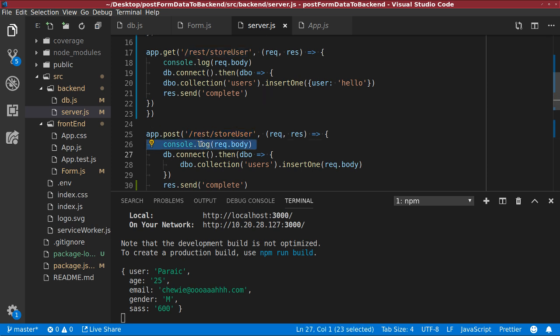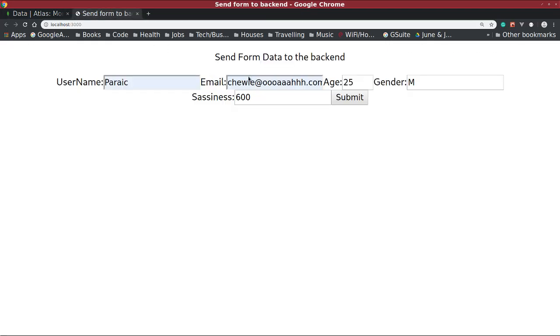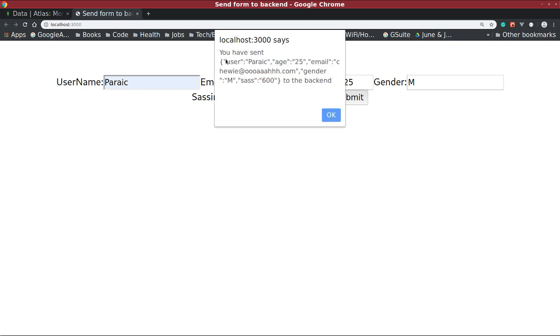So my first line of the REST store user route is I'm just console.logging the request body. The request body should be that thing that got alerted. When we entered our data, the request body should be that object.